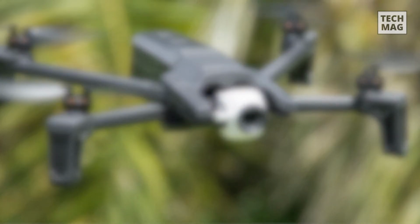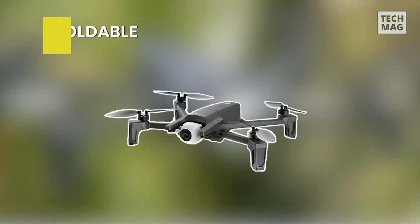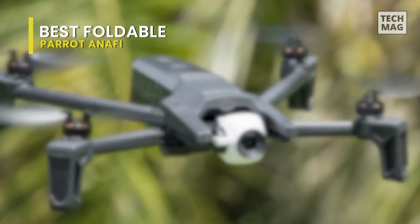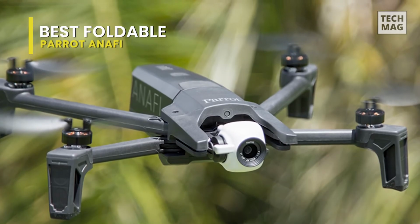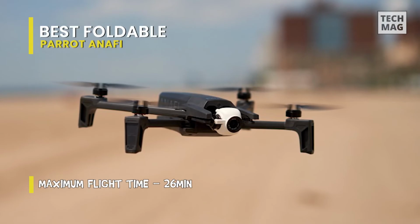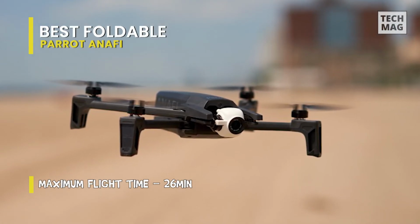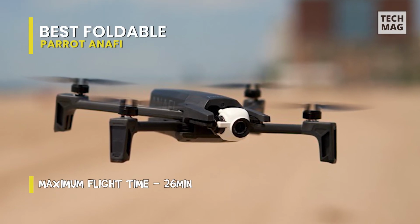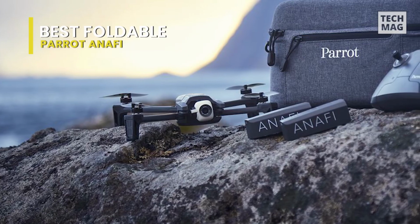Parrot has done a fantastic job of balancing the drone market's fun and functional aspects ever since they essentially created it 10 years ago. The Anafi is a professional drone with a 4K camera capable of zoom, with a gimbal-stabilized camera. Some surveyors choose this over DJI products because it can tilt its camera up and down to produce 3D models, or for mere mortals, get some unique angles for action shots.